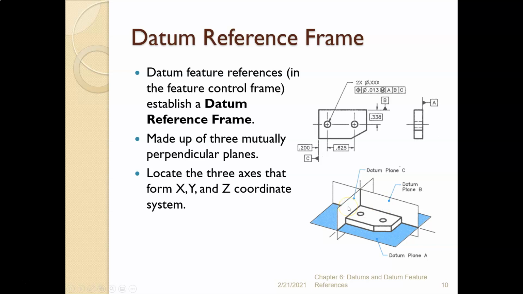And datum plane C, we might call that the YZ plane, right? So those locate the three axes that form the X, Y, and Z coordinate system. Okay? So remember, these letters in the feature control frame define a datum reference frame. In this case, the datum reference frame that we're looking at is the ABC datum reference frame.